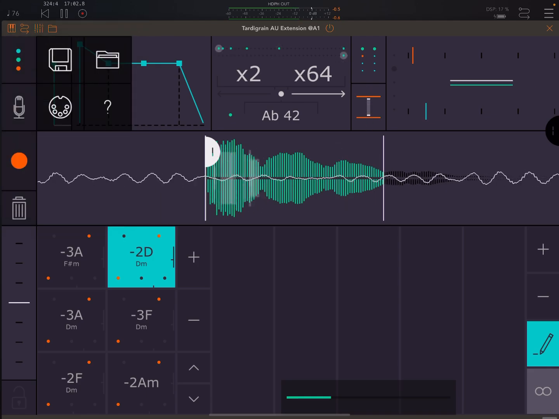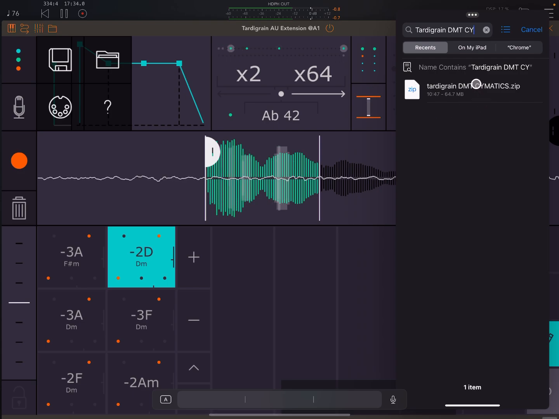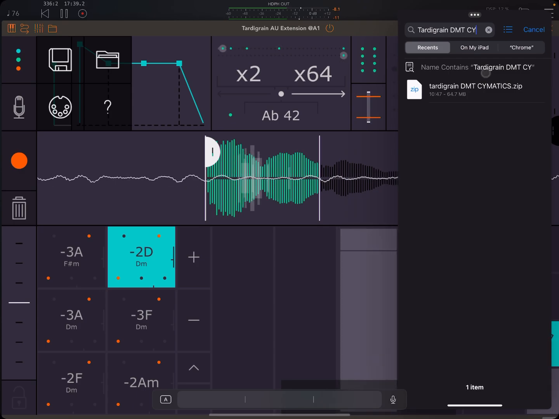In regards to the import thing that I talked about earlier in the video, where sometimes apps that should appear on the share sheet do not. This is why all app developers should have, as part of their preset manager, a button in the app that can be used to import and export single presets and banks. But like I said earlier in the video, here it's very easy with this one. We can just drag it on anyway, using the Files app and slide over.